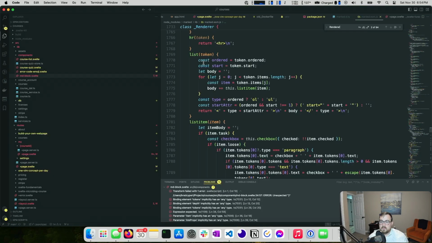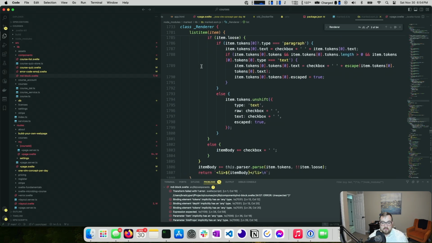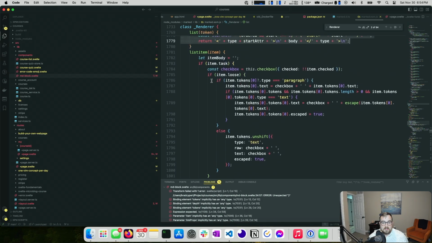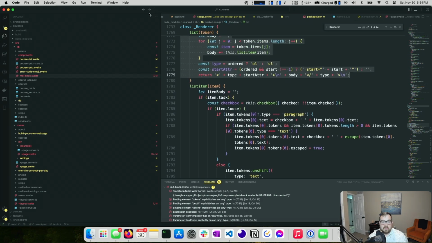Okay, so I just looked at the root class here and the marked library to see how they're handling lists, and it's a little more involved than I had expected. So what I'm going to do is grab this, and ooh, Lord have mercy, it looks like they're doing the same thing there. Okay, we'll start here.